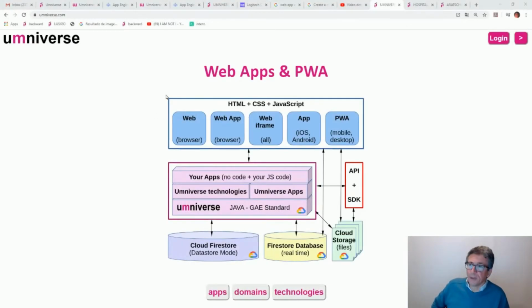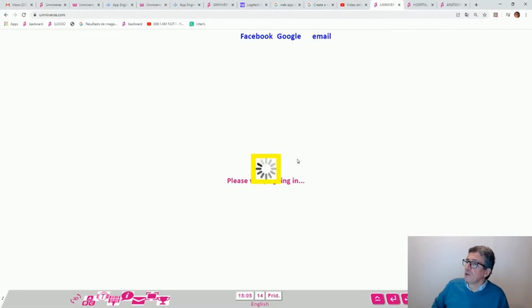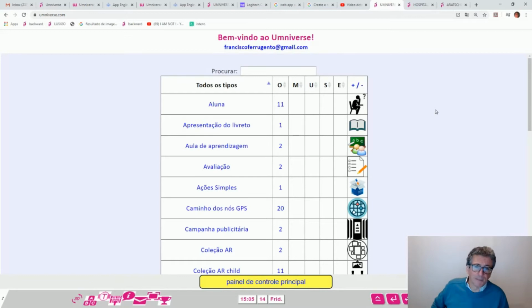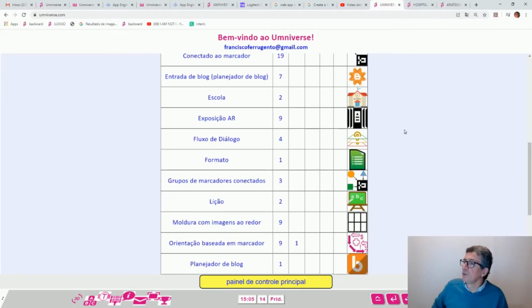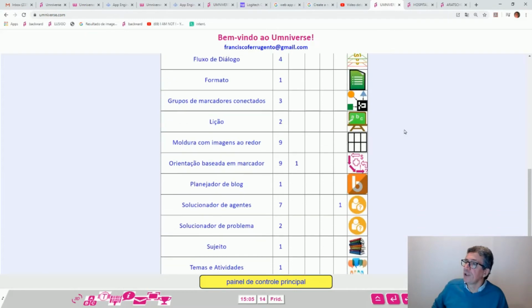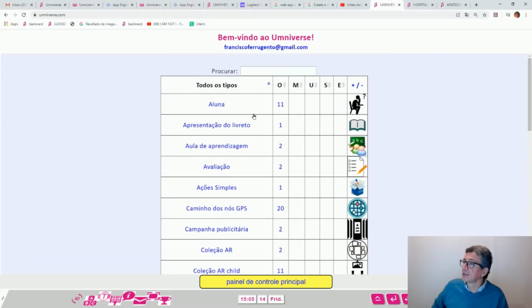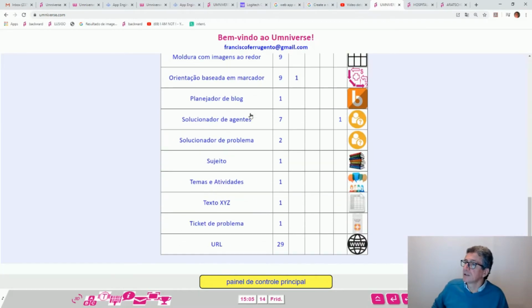This is Umniverse. You can log in with Google login or Facebook, and you will see that I have many apps that I have created.